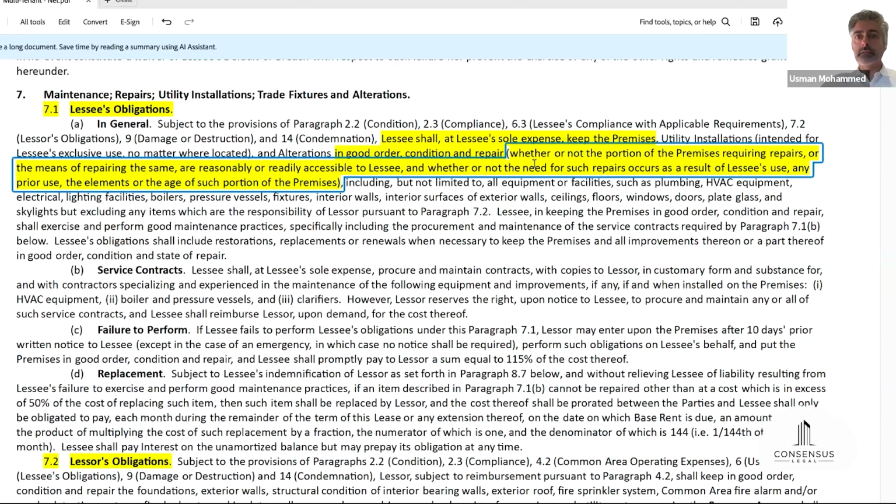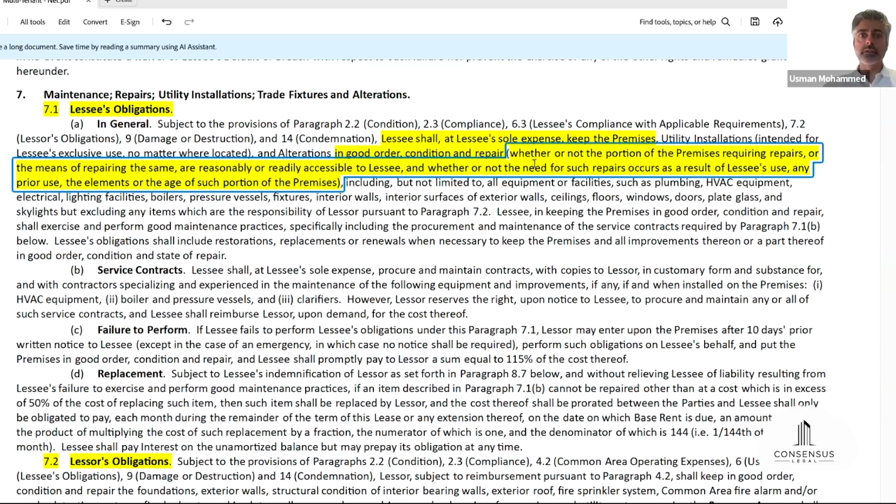And lessee didn't cause any damage to it. It just stopped working. This parenthetical clarifies that even though this lighting fixture just kind of failed based on its useful life, lessee is responsible for making sure that lighting fixture is fixed and is in good order, condition, and repair. The other example I can bring up is a plumbing line.